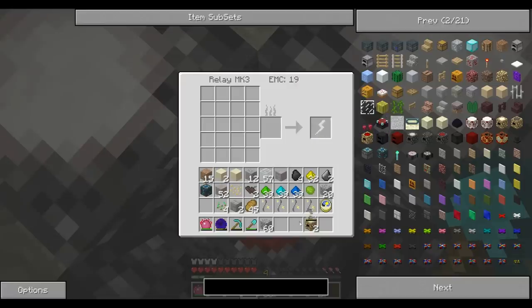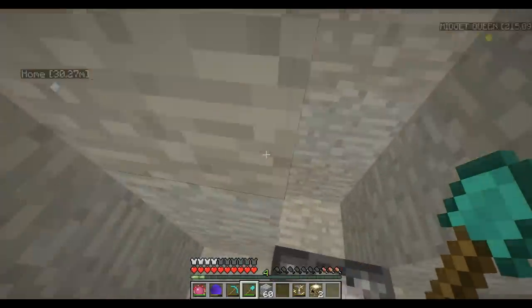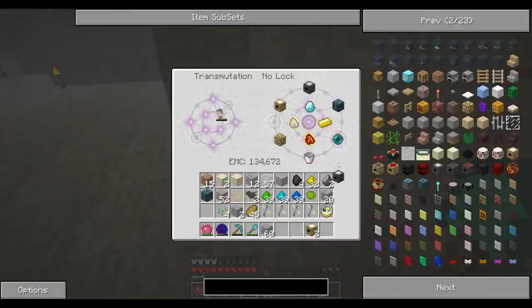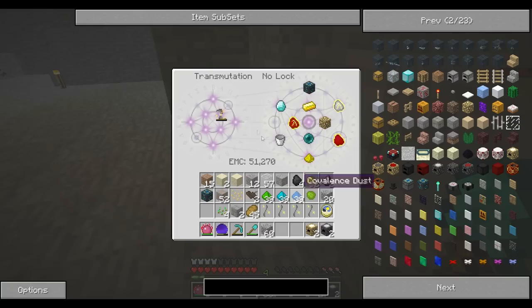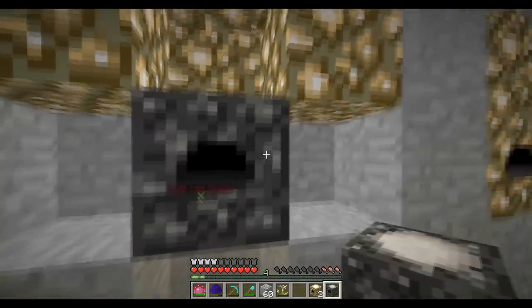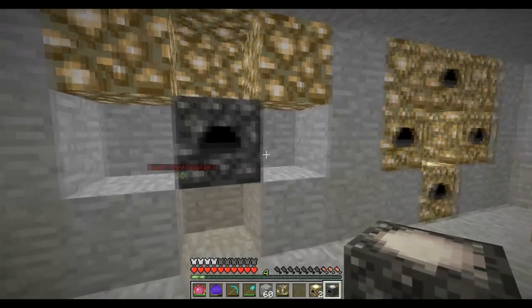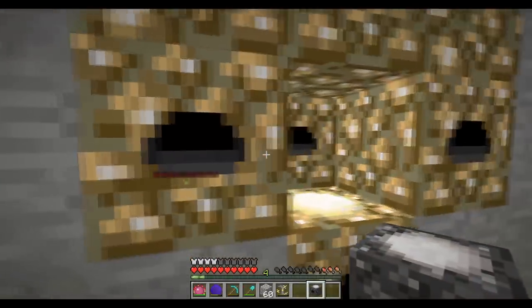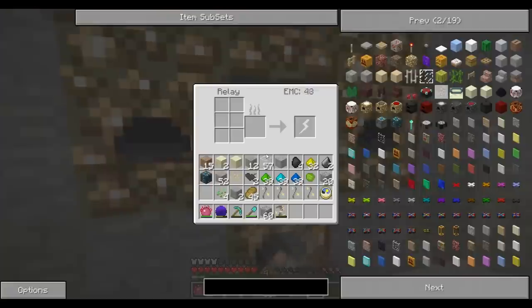Okay, jolly good, we got some Klein. Dr. Klein. Right, let's get through two of these. Two. I said two. And we'll put them in the wall. Oh, we need collectors, don't we? Collector. Relay. That should gather EMC. Doesn't go too fast, but whatever.